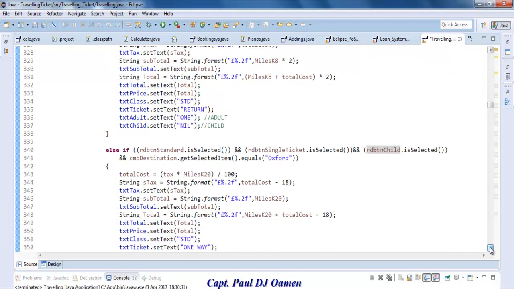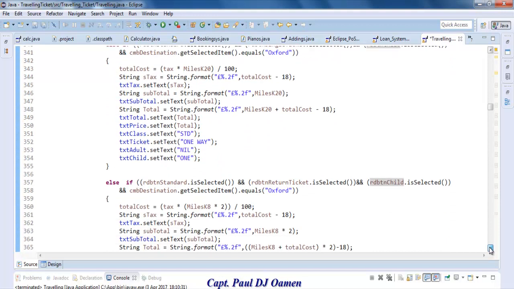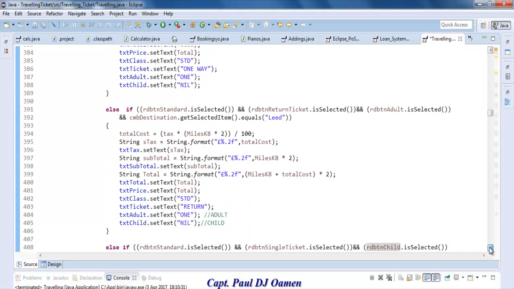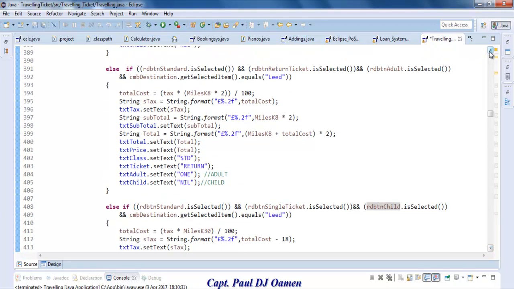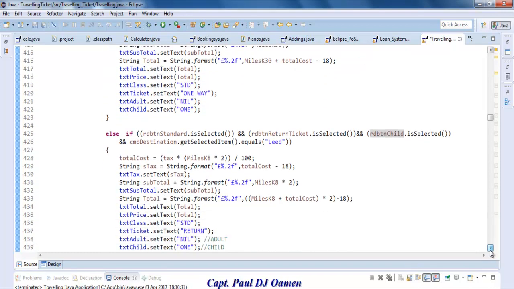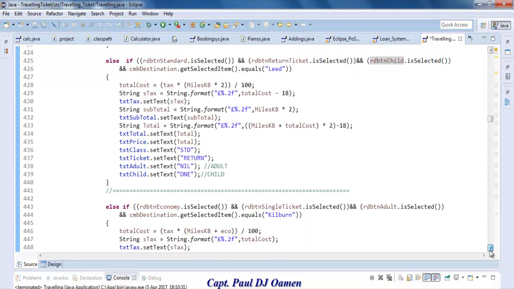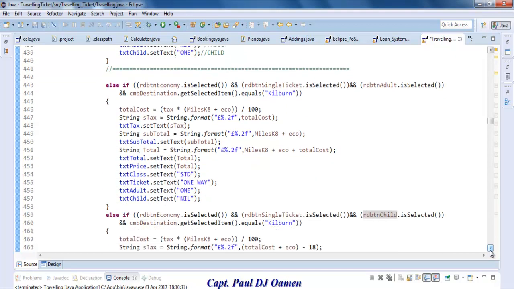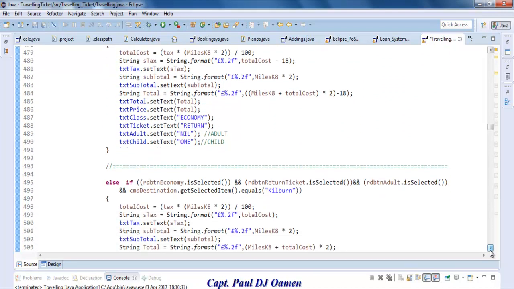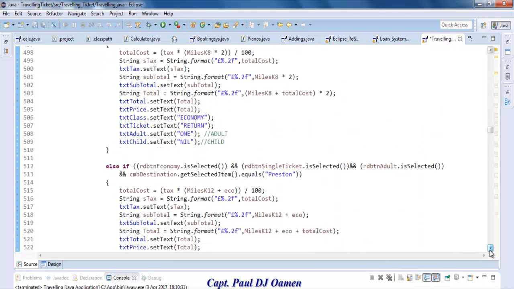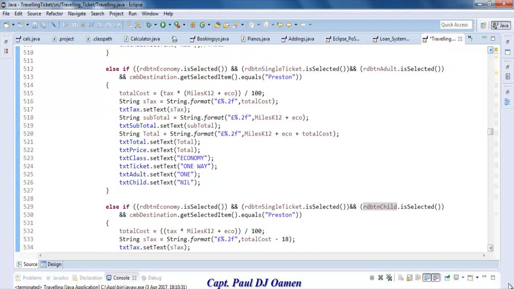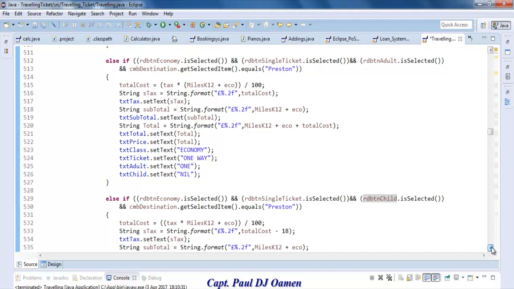That is for Oxford, Leeds, I think, yeah, Kilburn again, economy, that's economy. Preston, yeah, this is actually the same line of code.